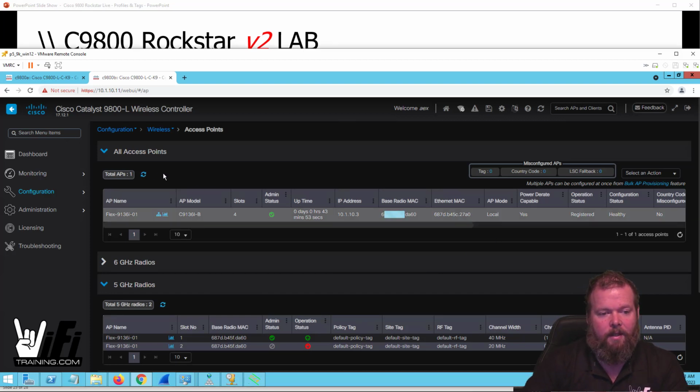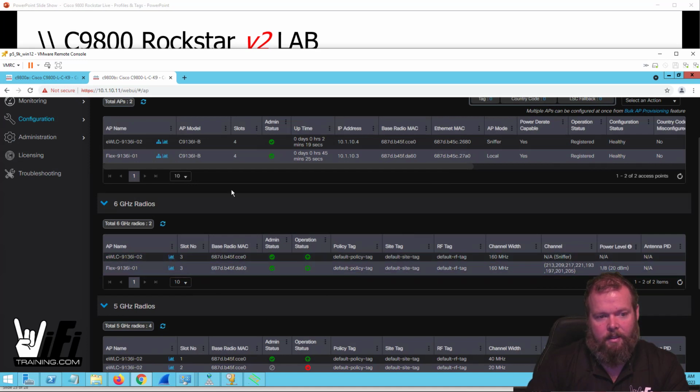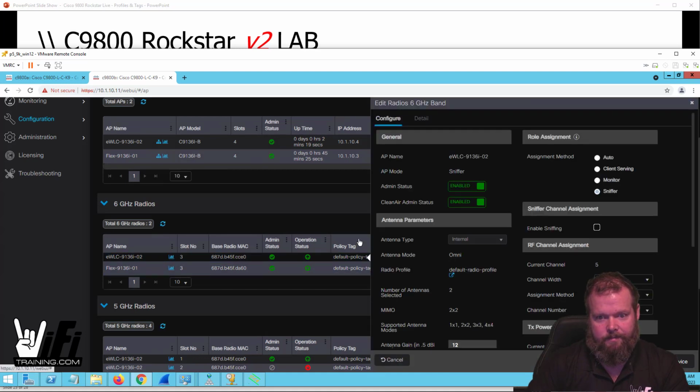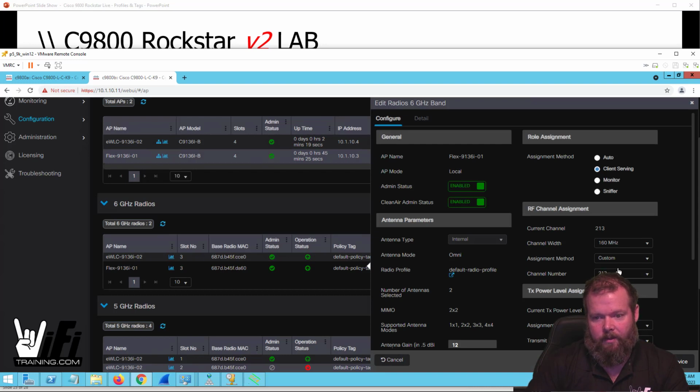So we're waiting for that AP to come back up, and it is up now. We should be able to refresh our radios here. And if you notice, this is the sniffer mode we set up. So now we can go under our radio settings. Before I just choose things, I want to look at what's going on here. You can see that we're doing a 160 megahertz channel and we are basically operating on channel 213. So for now, 213, 160 megahertz wide, we're going to start our capture on that.